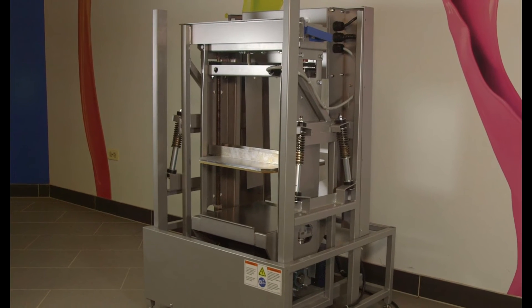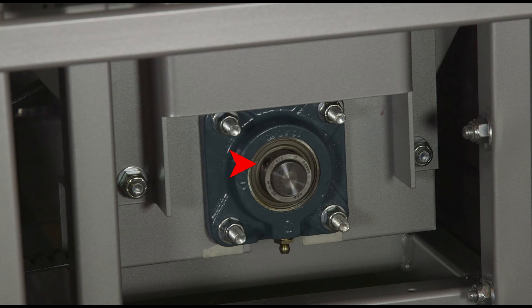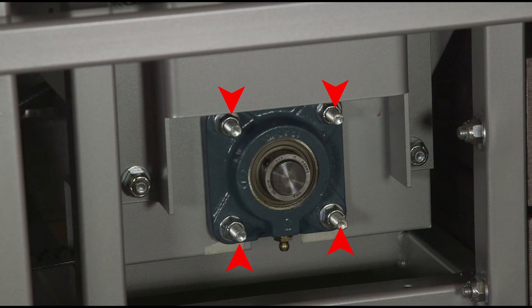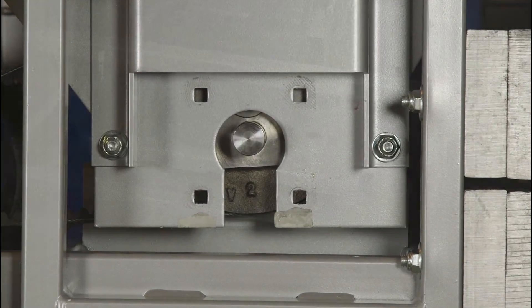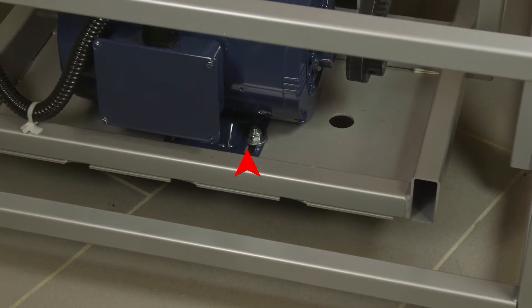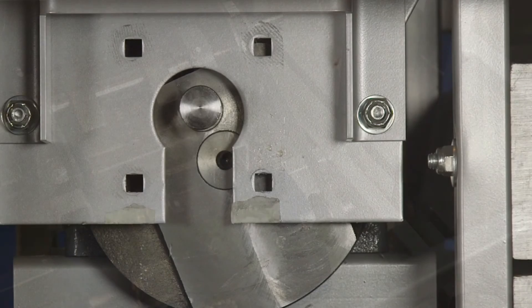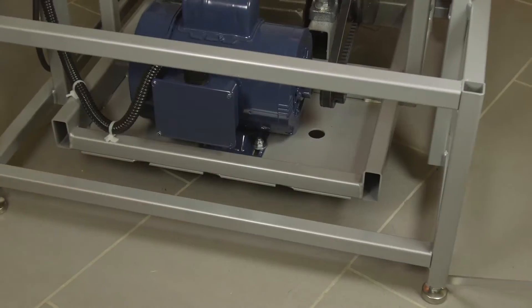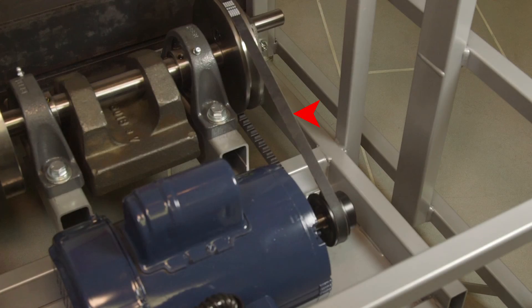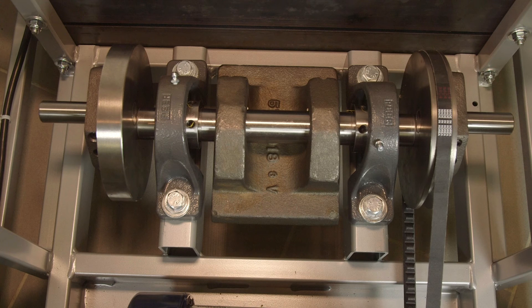After removing the lower extension panels, loosen the set screws on the flange bearings and slide the shake frame to the right side of the crankshaft. Remove the flange bearing on the right side of the shake frame, using a wheel puller if necessary. Loosen the shake motor mounting screws and slide the motor towards the crankshaft to loosen the V-belt. Remove the old V-belt. When installing the new V-belt, be sure to realign the pulleys. Adjust the shake motor for proper tension, which is approximately 3/16 inches deflection with 5 pounds of pressure. Be sure to center the shake frame on the crankshaft.